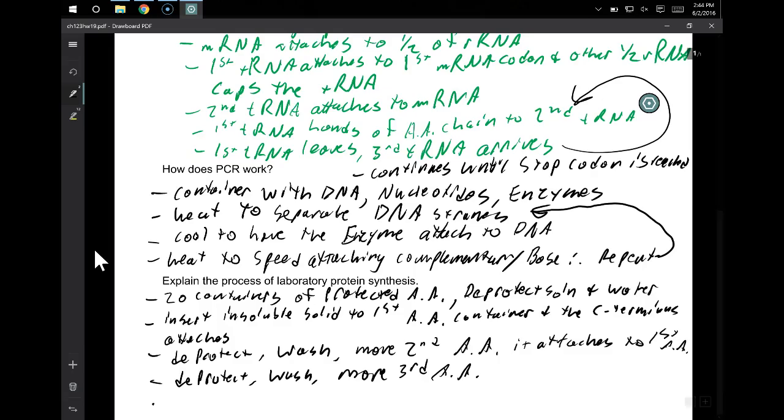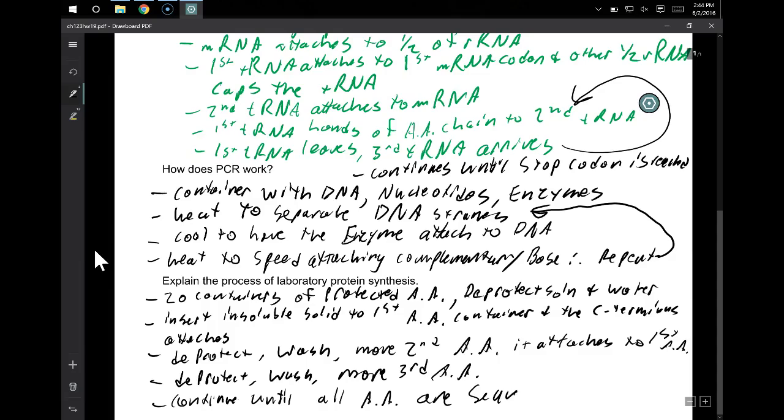And then we just continue this until all the amino acids are sequenced. And then we remove it from the insoluble solid. Why don't we use this anymore? It's just too slow. That's all there is to it.